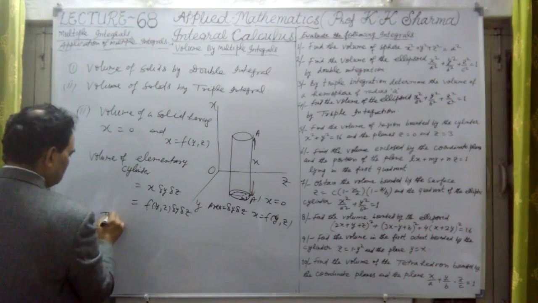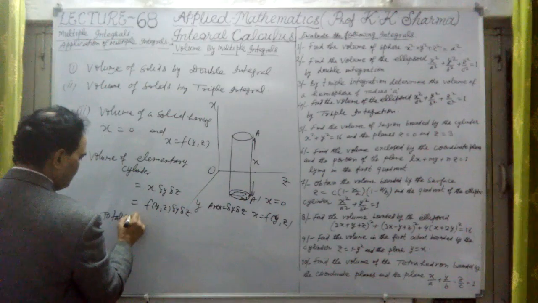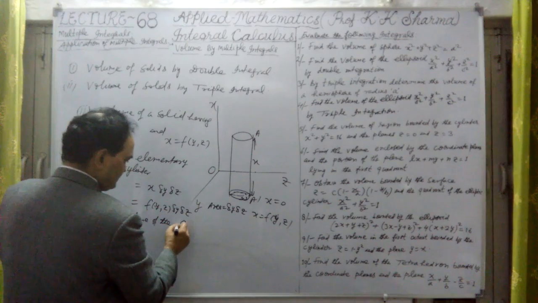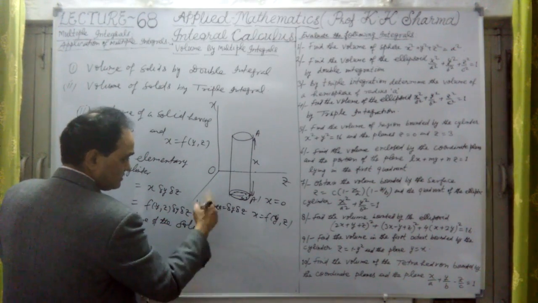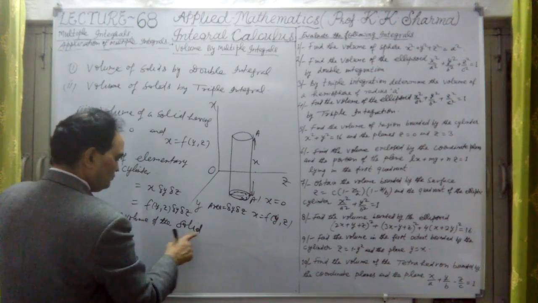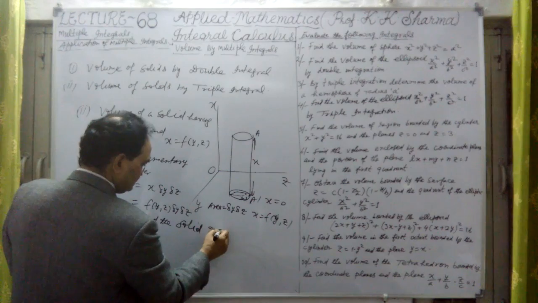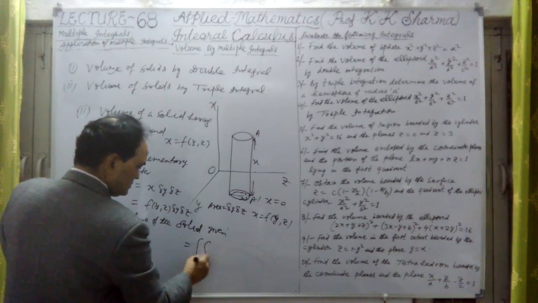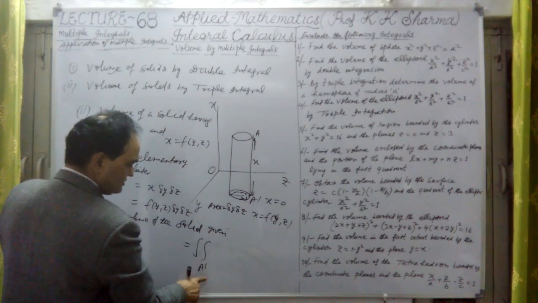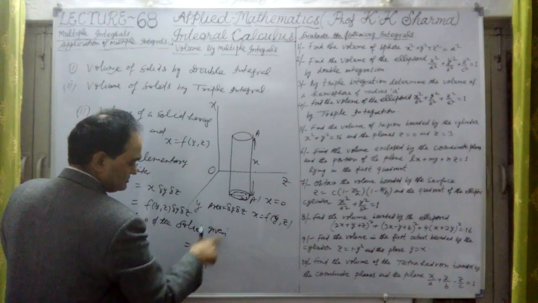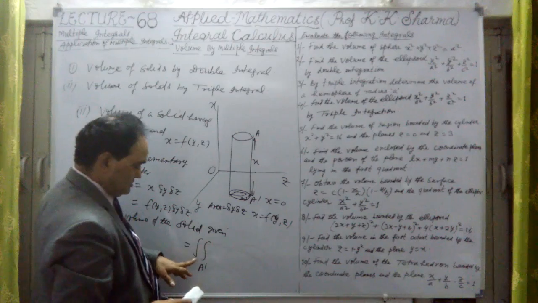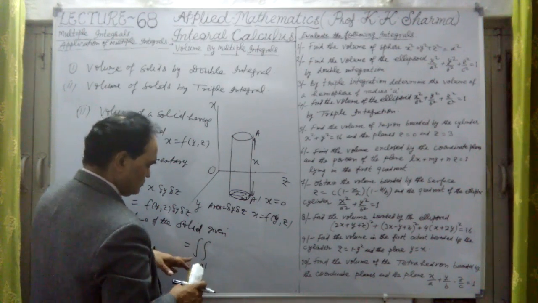Therefore, the total volume of the solid, to cover the whole solid, I mean whatever solid is given to us, that we find out here. So the total volume of the solid given is equal to, in this case we are finding it by double integral. This is area A dash, which is defined in the y-z plane, y and z. Here the integral signs are for y and for z, or z and y.